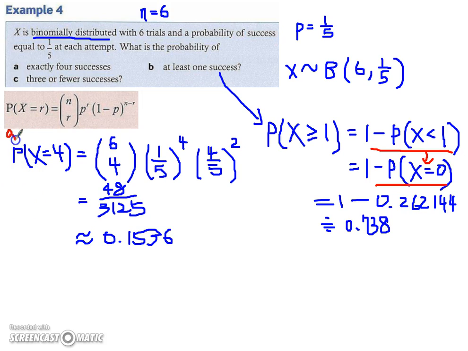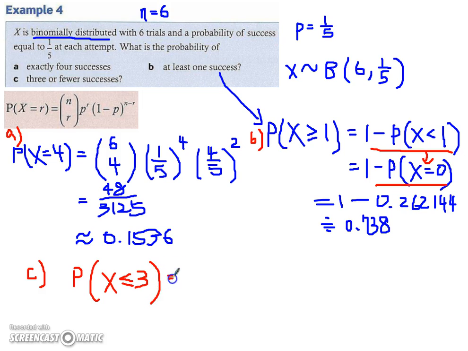Let me just label them. This is my A. This is my B. Now let's do C. This is 3 or fewer successes. So probability of 3 or fewer. So it can be 3 or less than that.